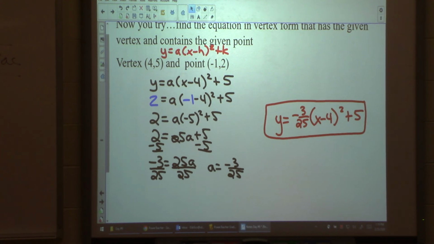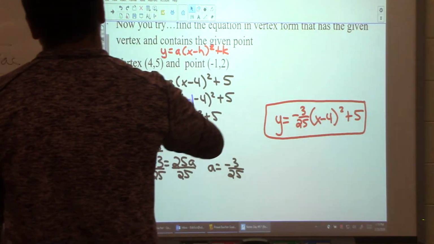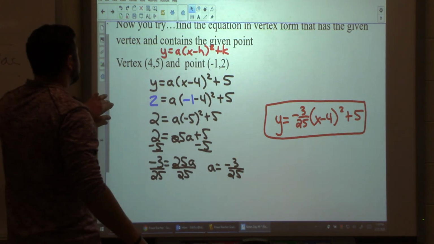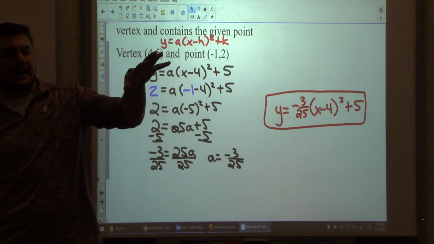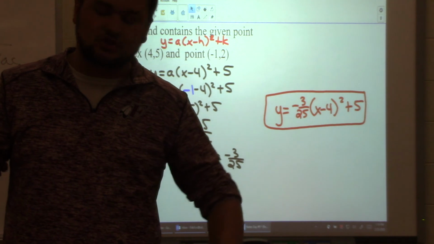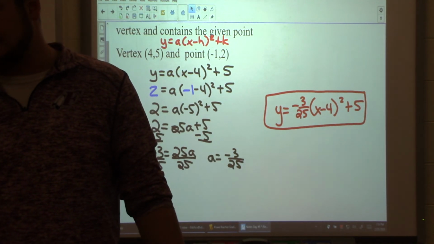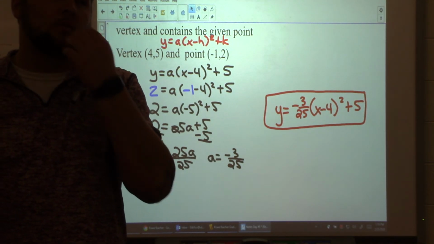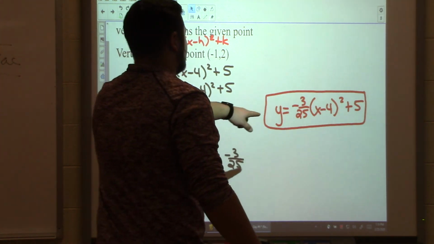Hey, guys, did we all get a chance to do this first part now? Yes. How did we do? Good, okay. Yes, it was a little wacky because it came out to a fraction. That's perfectly fine. The second part of the question asked, how would you change it to standard form? Well, let's just talk through it first, and I'll put the answer on the board. How would you change this to standard form?